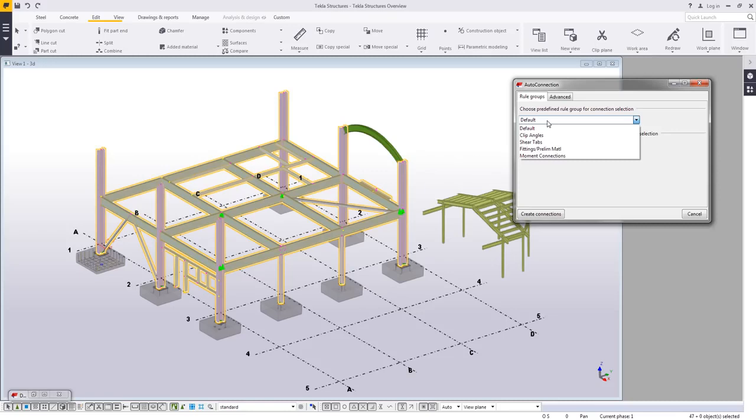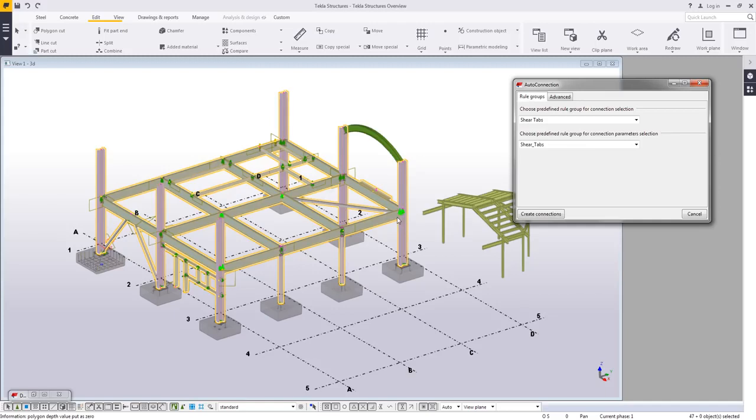So if I click the drop down menu, you can see we give you some out-of-the-box options such as clip angle standards, shear tab standards, and then fittings and prelim material. Fittings and prelim material is great for those early material lists because all they do is simply provide a cut back to the face of the supporting member so you can get more accurate lengths in your initial material lists. I'm going to use the shear tab connections and settings and then click create connections.